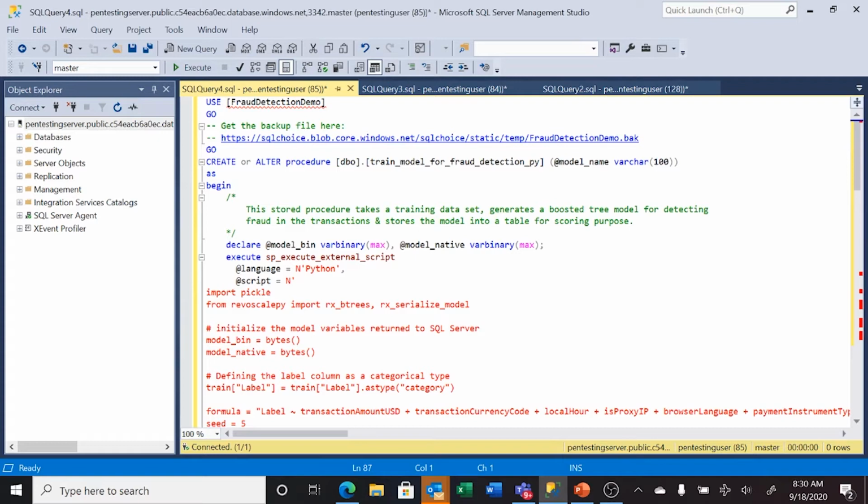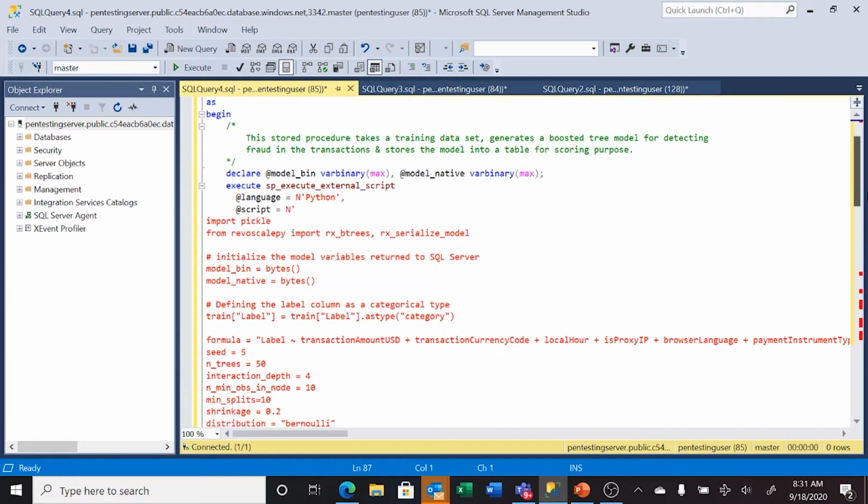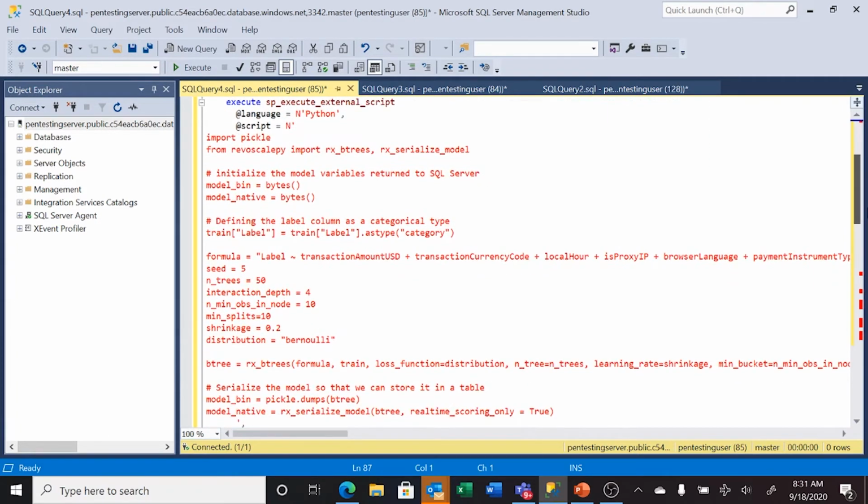So this is a typical Python example where we're using the fraud detection database. I'm using my existing Python that comes with SQL Server. SQL Server Machine Learning Services already comes with R and Python. And then later I'm going to show you how to actually use your own R and Python that you might want to leverage instead of what comes with SQL Server. So here we are, you can use this example as well to test out that feature.